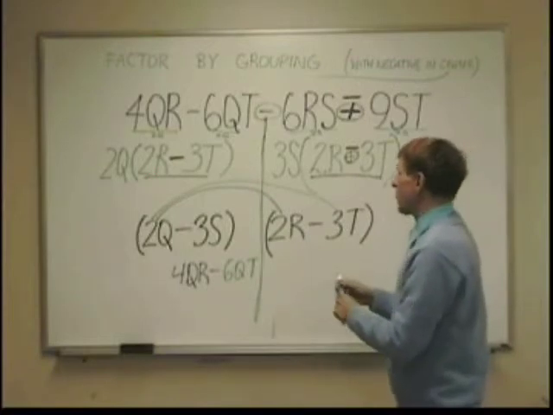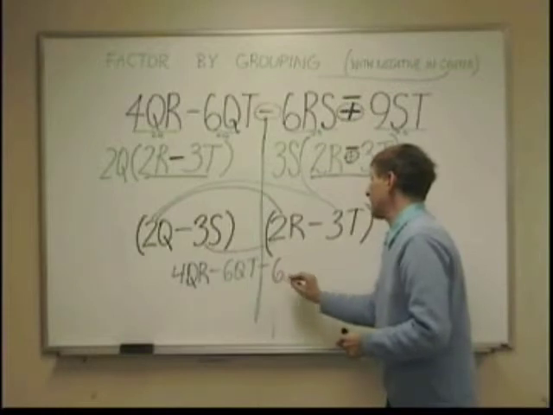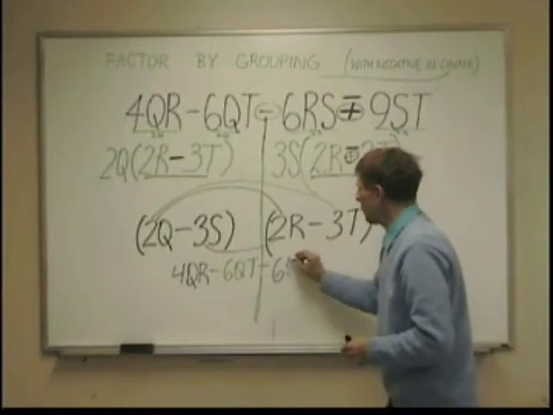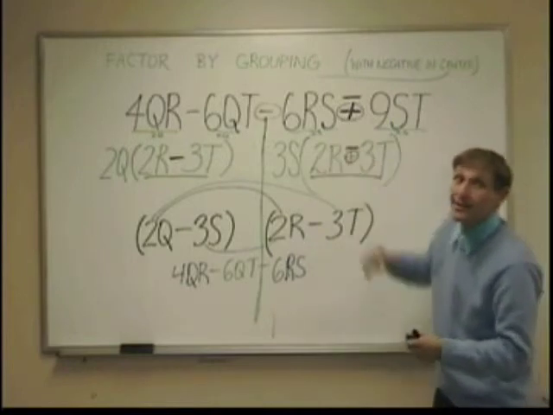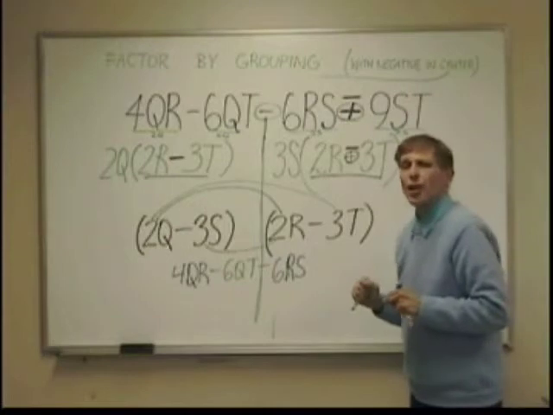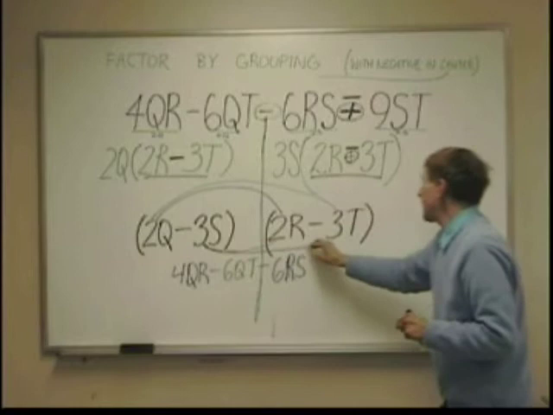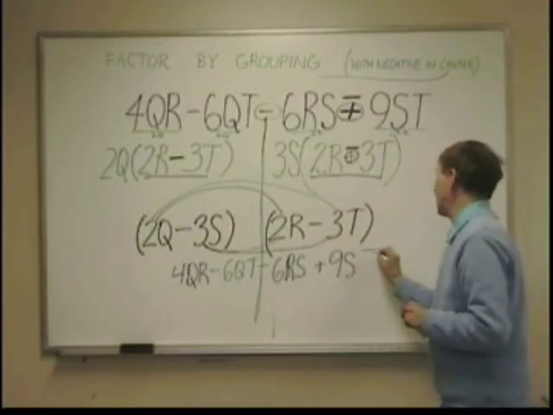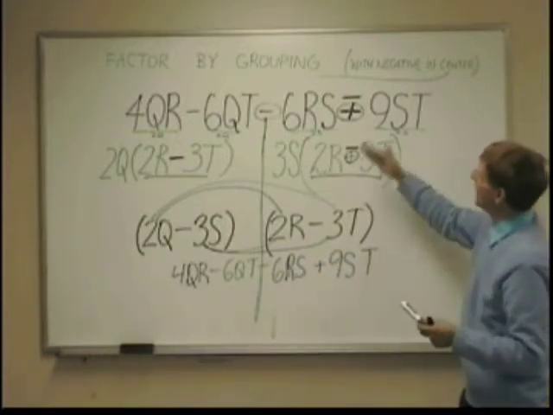My inner, negative 3s and 2r is negative 6rs. The order really doesn't matter when you multiply, but I'll keep them alphabetically. 6rs, and there it is. 6sr would mean the same thing, because in multiplication the order doesn't matter. And last I have negative 3s and negative 3t is positive 9st, and there it is. So FOIL checks and everything matches.